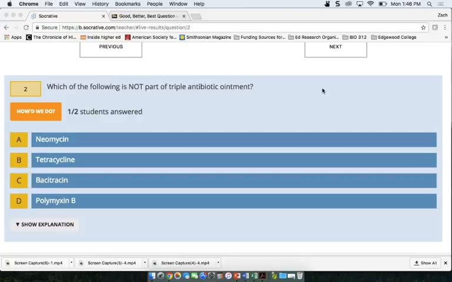How do you know that? I think it was on the mini lecture. Did I mention it on there? Did I mention it on the mini lecture that Neosporin, bacitracin, and polymyxin are? If not, I meant to bring it up. So neomycin definitely is, bacitracin definitely is, and then polymyxin is as well. Bacitracin and polymyxin are what we would classify as being narrow spectrum antibiotics.